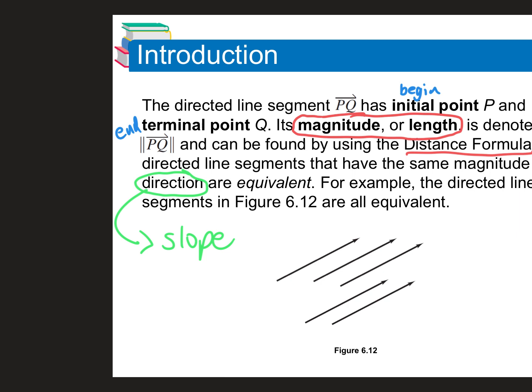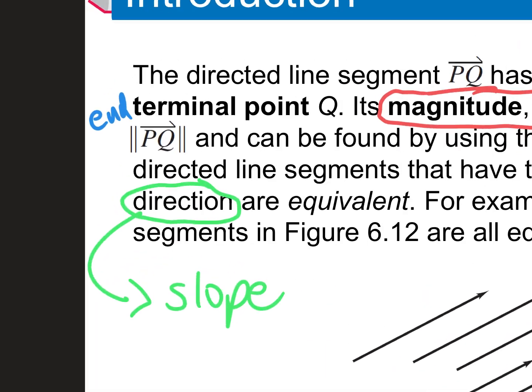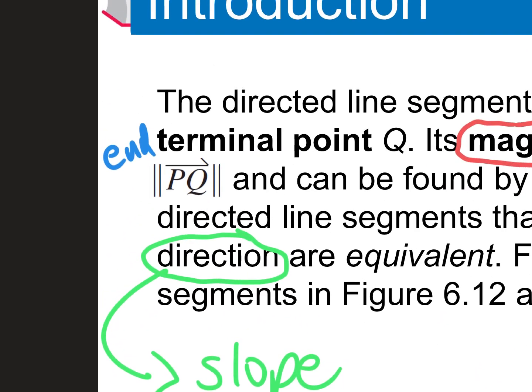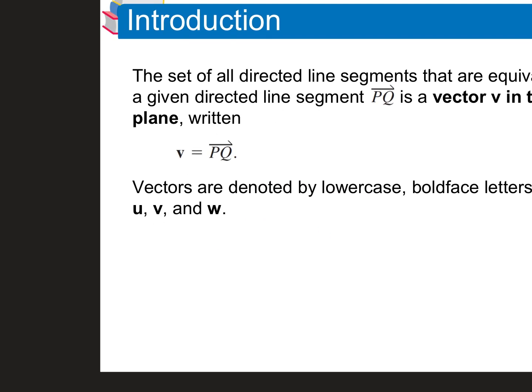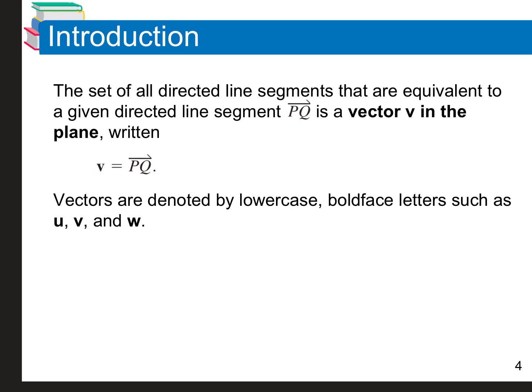All right, so we're going to do an example here, and it's going to say, given the two vectors, are they equivalent? How would you prove it? You would do the distance to find the magnitude and the slope to find the direction. All right, very simple. It's just understanding vocabulary. Notice how magnitude is written. This means magnitude. Do you see the double bars on the left side, double on the right side? It's not absolute value. That's asking the question, what is the magnitude? We'll talk more about it in a minute.